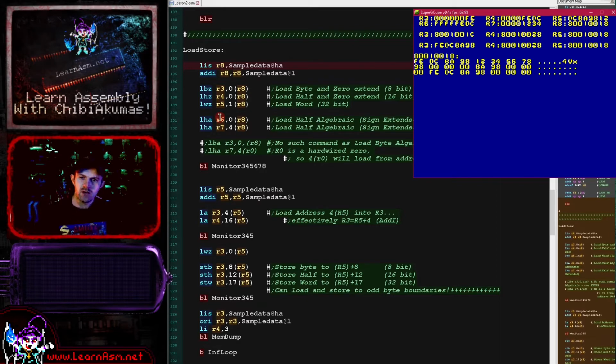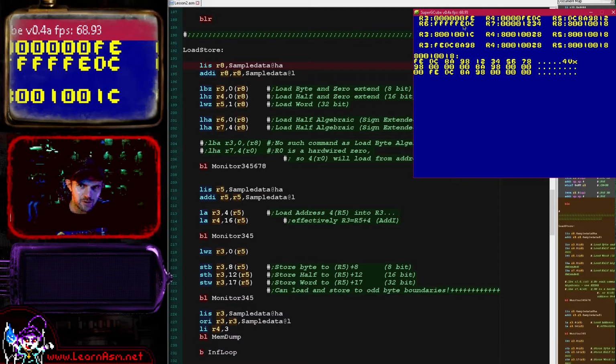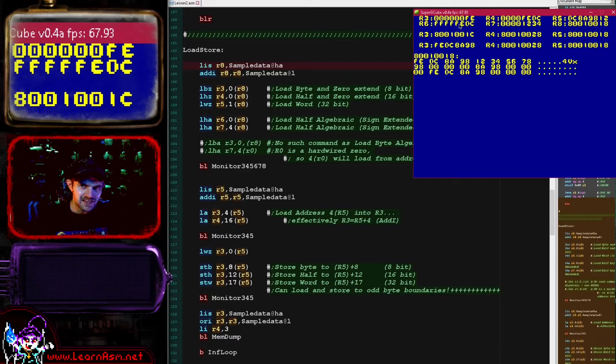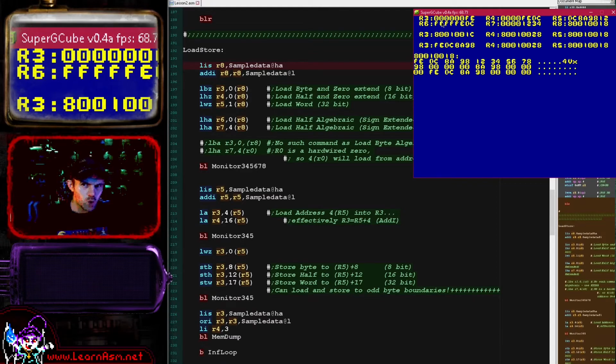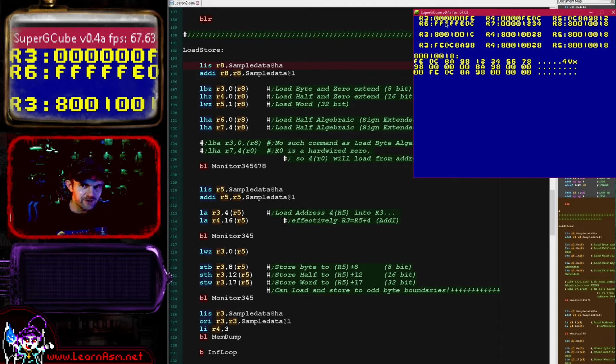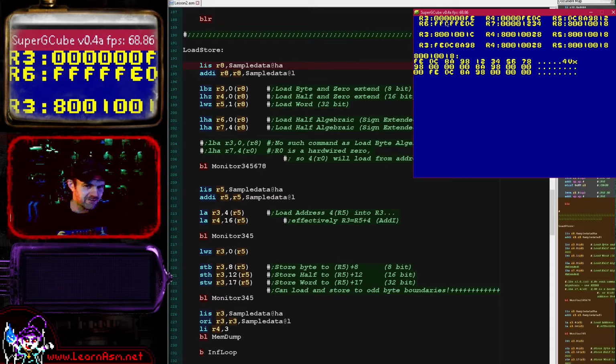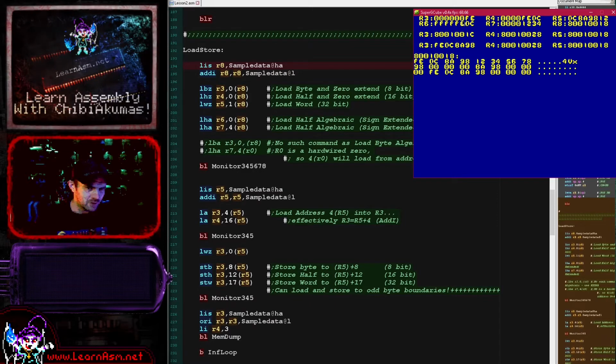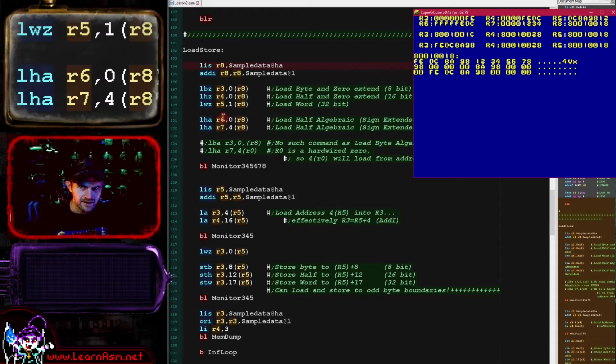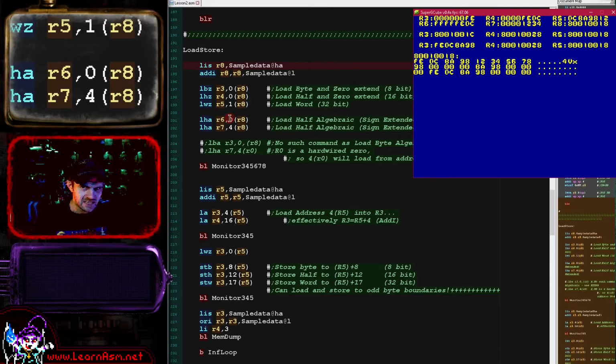In practical terms, what happens is the top bit of the value that we loaded is used to fill all of the unloaded bits. So in the case of us loading the value FEDC, the nibble F contains a top bit of 1. So all of the unloaded bits are filled with 1s, which gives the top half FFFF there. So that has been loaded in there. R6 has been loaded with for algebra there. And that is why that is the LHA command there.